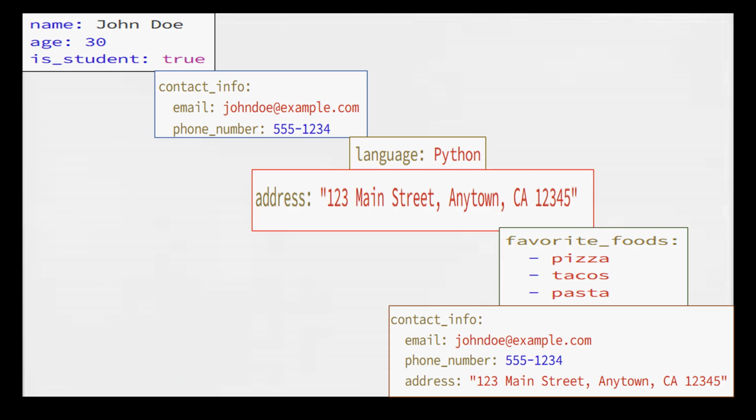So let's understand a step-by-step procedure to write a YAML file. Writing a YAML file involves creating a plain text file with a .yml or .yaml file extension and organizing the data into key value pairs following a specific syntax.